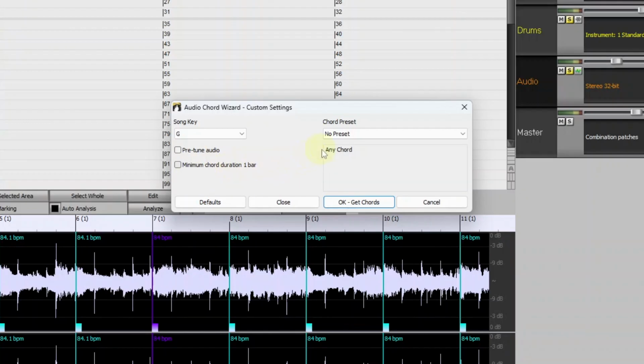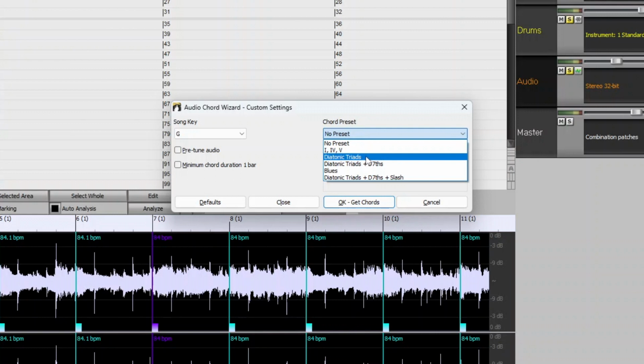The chord preset can just be set to default, and you'll get some great results with that. But sometimes you can get a bit better results with some custom options if you know a bit about chords and have a good sense of the types of chords used in the song. This is mostly diatonic, so major chords, minor chords. But I could hear that there were some secondary dominant chords in there.